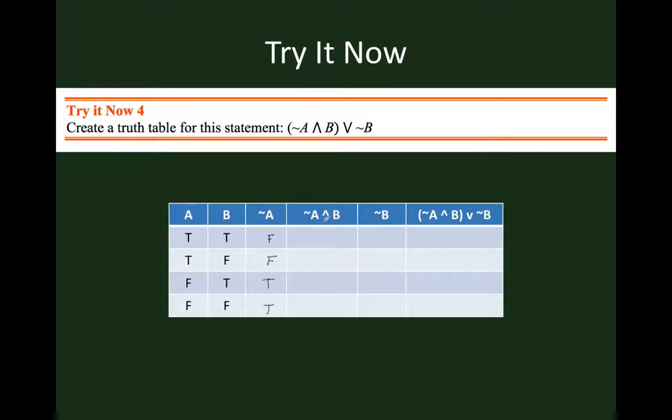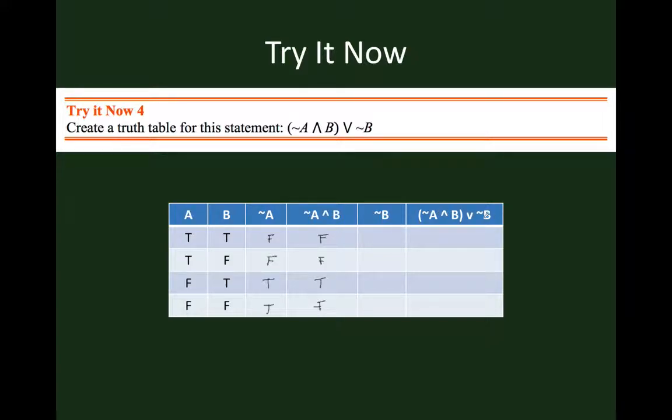So next we're going to look at the intersection. In order to be in the intersection, the element has to be in both not A and also in B. So these are the 2 columns I'm focusing on right now. For the intersection, true and true would be true only if they're both true, so not A true and B true is needed. If they're both false, again, we have false. If not A is true and B is true, then the intersection is true. And then similarly down here we have false again.